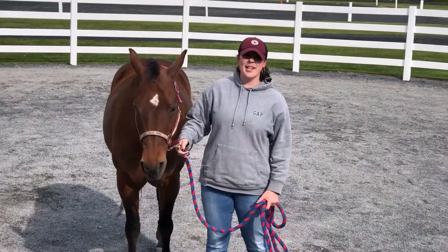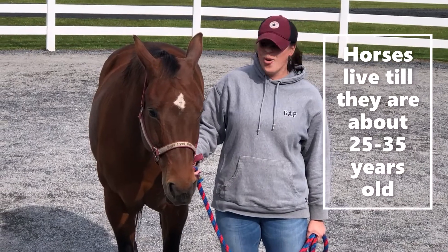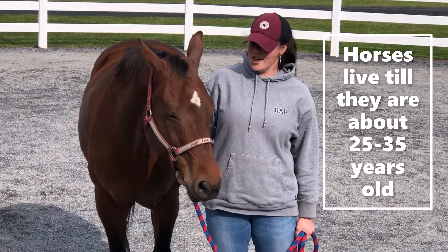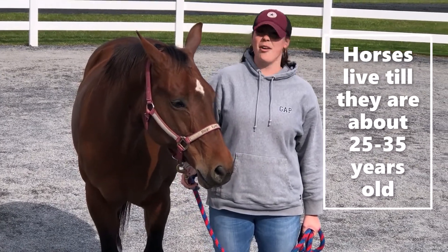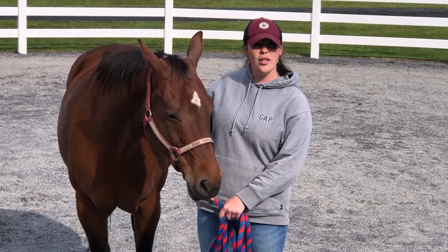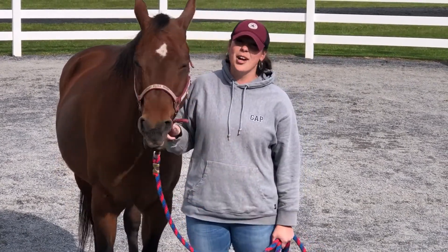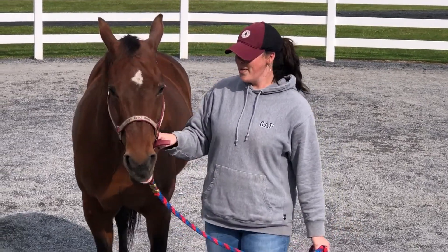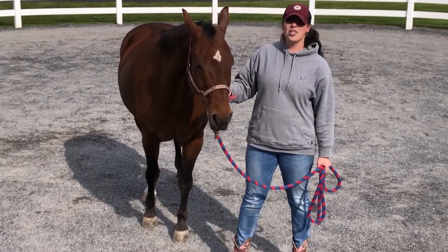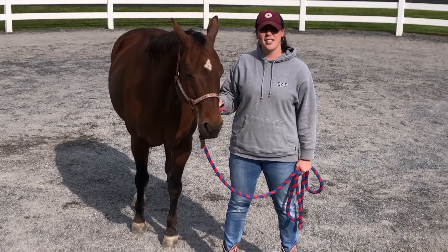Beside me is my horse, Pixel. I have had her since she was six years old, and she just turned 20 on April 12th. She has been my partner in crime throughout all of it. Pixel is called a quarter horse — that is her breed. So no, she did not race on the racetrack, but she is pretty fast. Pixel is a little bit smaller than your average racehorse, and she likes to play with cows. That's her big thing that she likes to do with me.